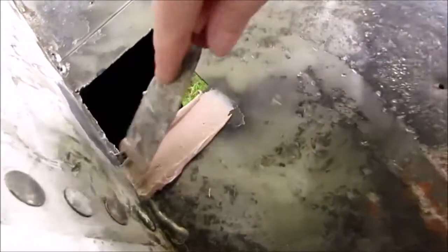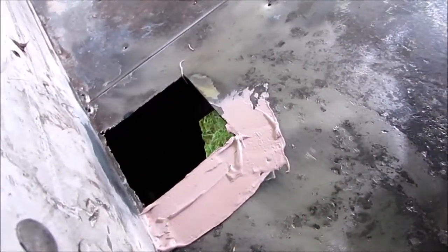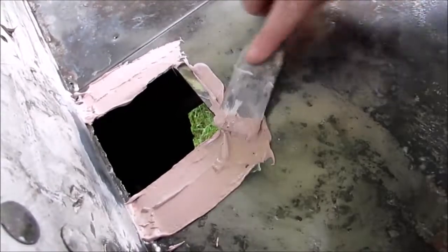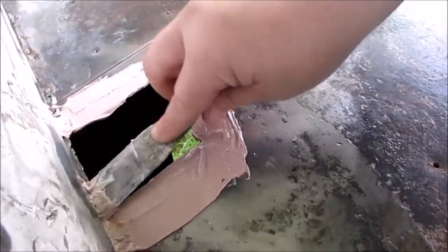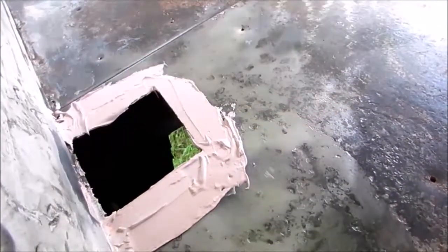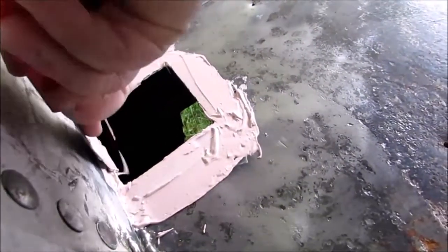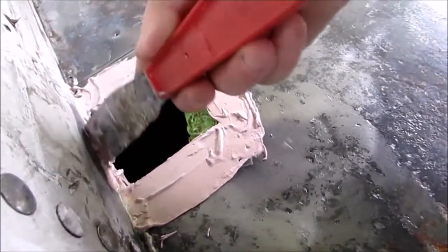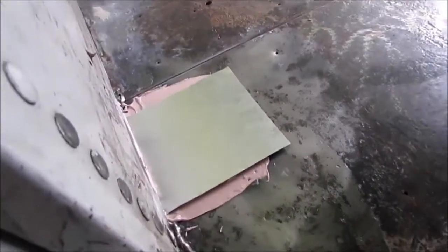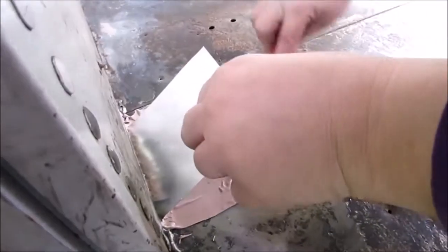So, I'm just gonna go around the edges, put my metal down, and then I'll go around the edges of the metal too. I don't know how I'm gonna get stuff in there. Also, some of it's hanging down, but we're gonna be grinding under the bus. We're gonna grind under the bus, and after we grind under the bus, we're gonna be putting undercoat on to seal it from both sides.